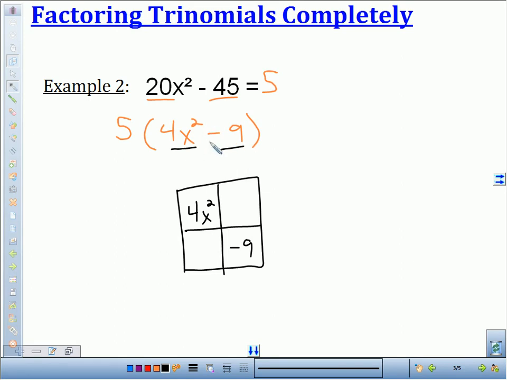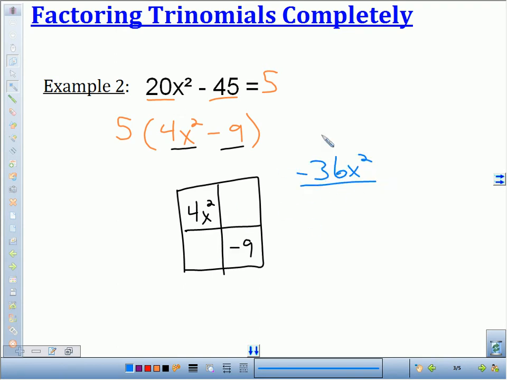That means that the middle terms, you remember when we did multiplication, they canceled each other out. So that means they were the same number, but they had opposite signs. So plus 7 and negative 7, plus 3 and negative 3, so on and so forth. So basically, at this point, what I'm looking for when I do my factors are terms that are the same number but opposite signs. I multiply 4x squared times negative 9, and I get negative 36x squared.